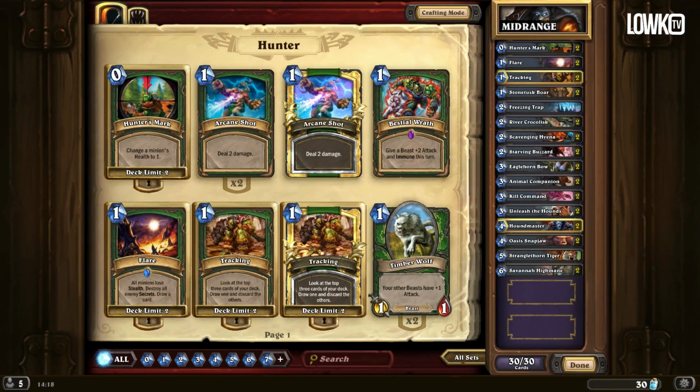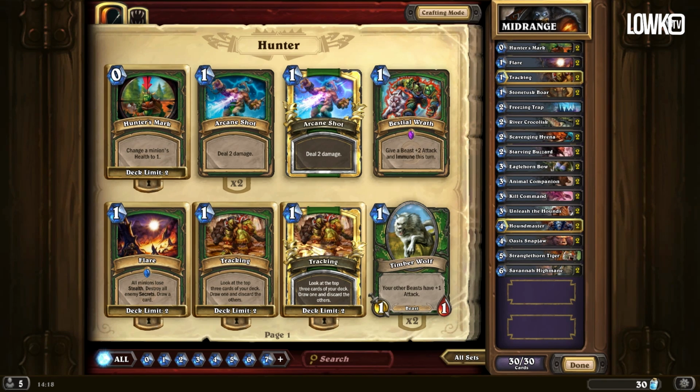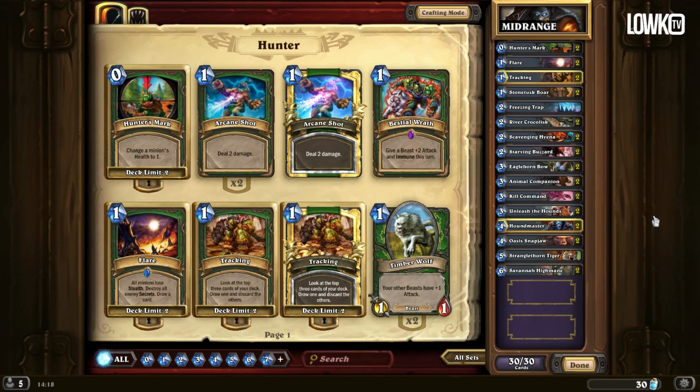Now, I'm not gonna name out all the cards for this deck, because that is kind of silly. However, this deck is all in all very cheap. I believe it's just over 1,000 arcane dust, like 1,100 or so. I tried to calculate it pretty quickly, but there's not that many special cards in here. There's just a couple that are necessary, such as the Stranglethorn Tiger. It turns out to be very good most of the time. Unleash the Hounds is always a card that's strong. Eaglehorn Bow, but if you've played some Hunter before, you will most likely already have these cards.